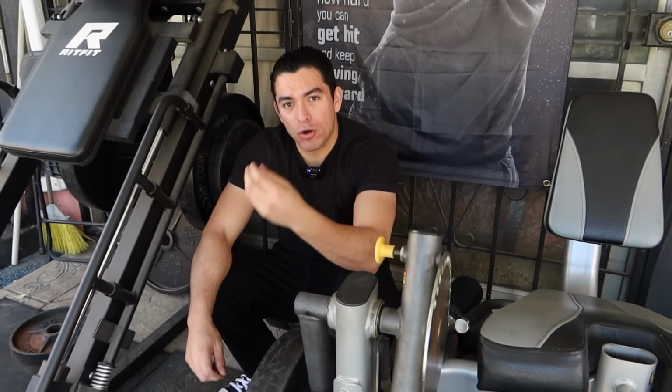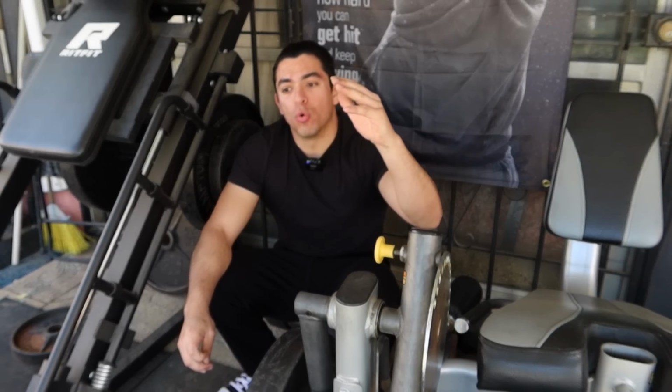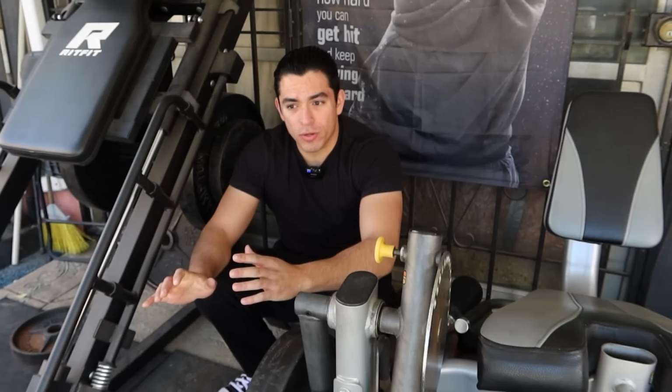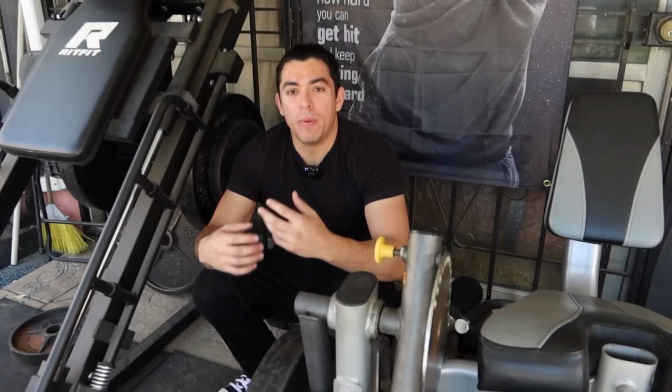So again, if you want to grow massive quads, you want to better utilize the hack squat. Go ahead and lighten up the weight and focus on going slow and controlled on the way down. Again, put your ego aside. It's not a regular barbell back squat. No one cares how much you can hack squat. People care about how big your quads are.